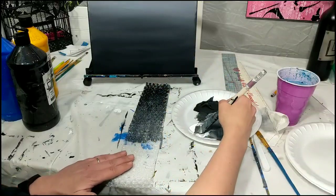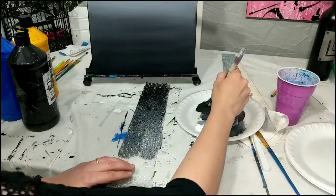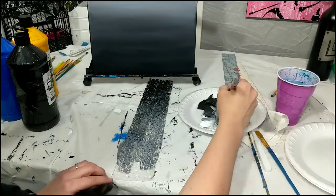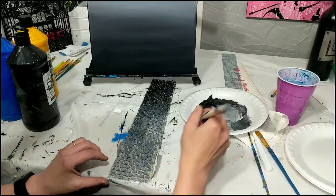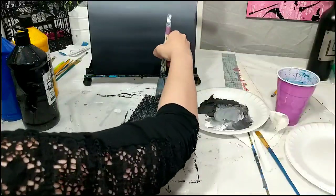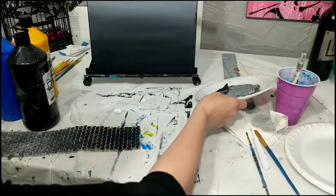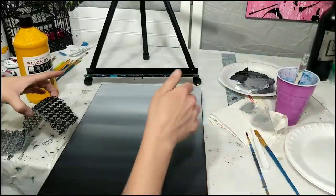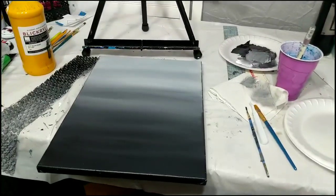I'm transitioning from my dark to lighter gray as I come down. Okay. So I got it on there. I missed a spot up here. Okay. So now I'm going to take, I may lay this flat. I was going to try it on the easel, guys, but I just don't know that it's going to work. So let's go ahead and move this down just a touch so y'all can see that, hopefully.